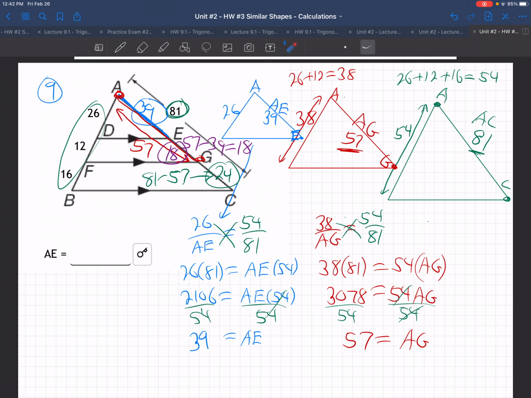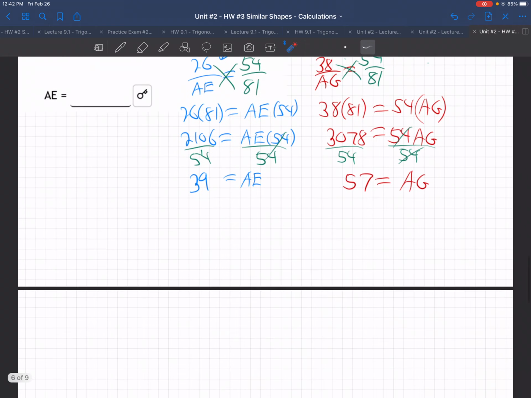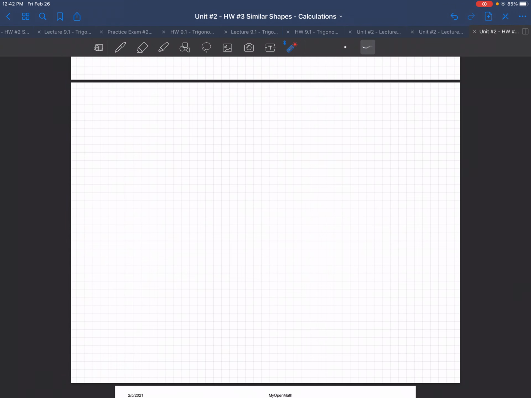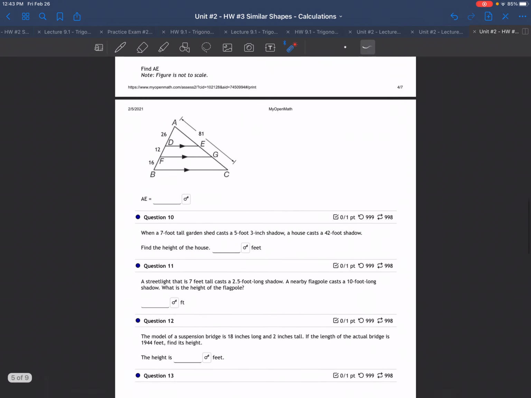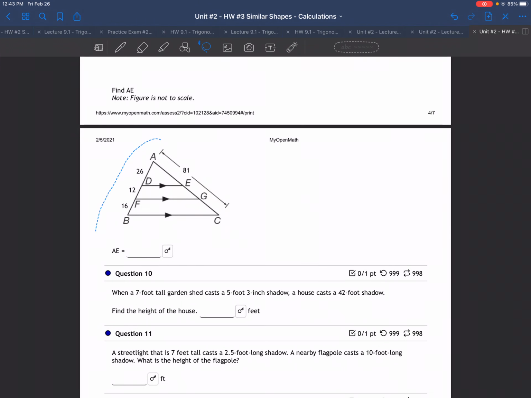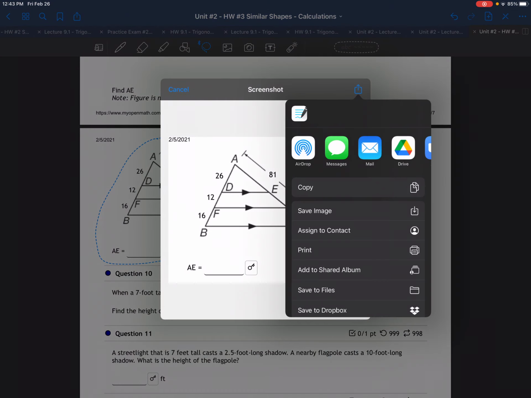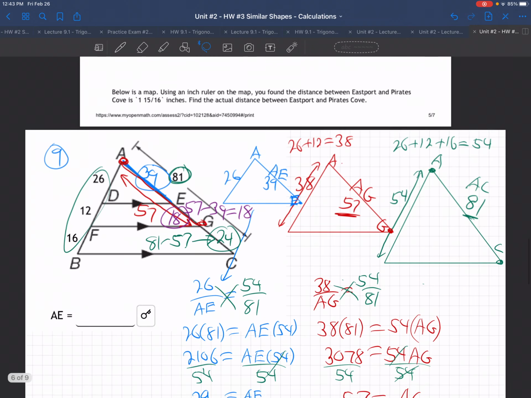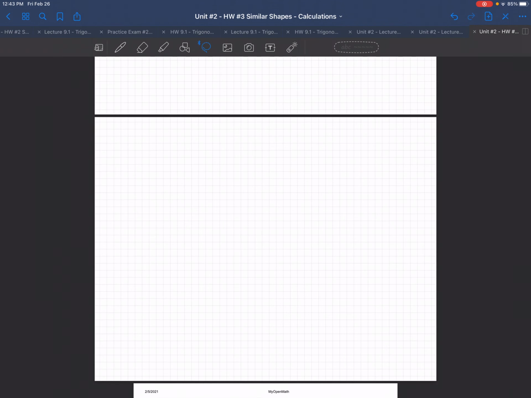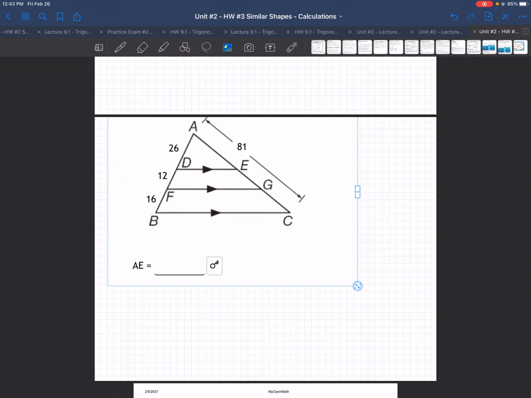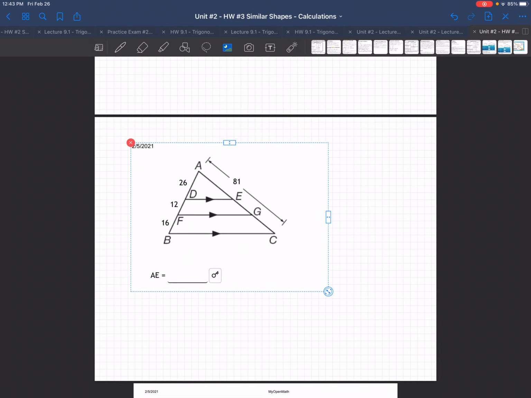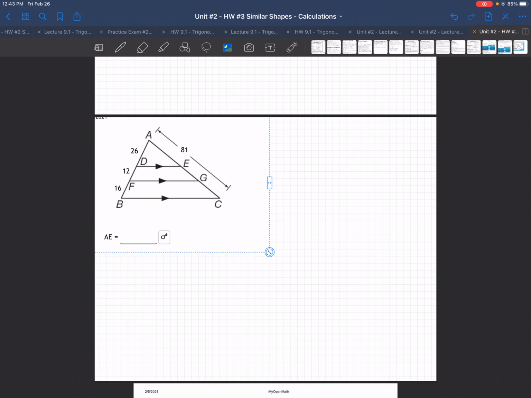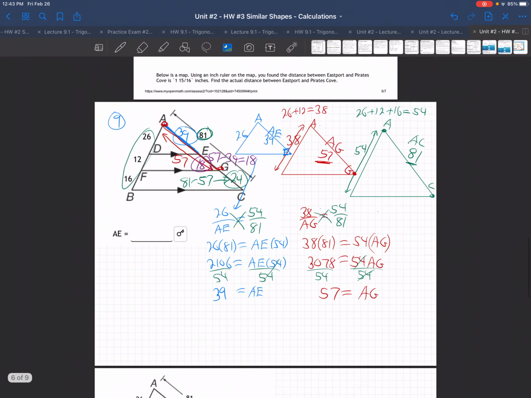Now, let me give you one other way that's actually a little bit quicker that you can do this problem. Let me show you. Let me come down here. Whoops, I didn't copy it. Let me copy it again. And I'll redo this question a new way. It's actually quicker, you might prefer. It's another option. Okay, what you could do instead, put it right there, boom, and this is number 9.